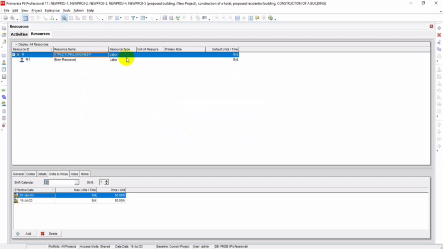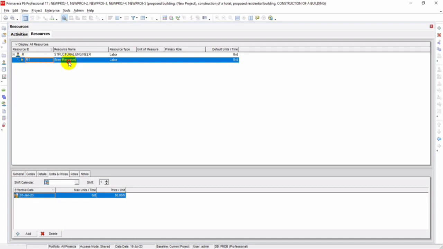You can add a resource, add the type of resource, SE1.